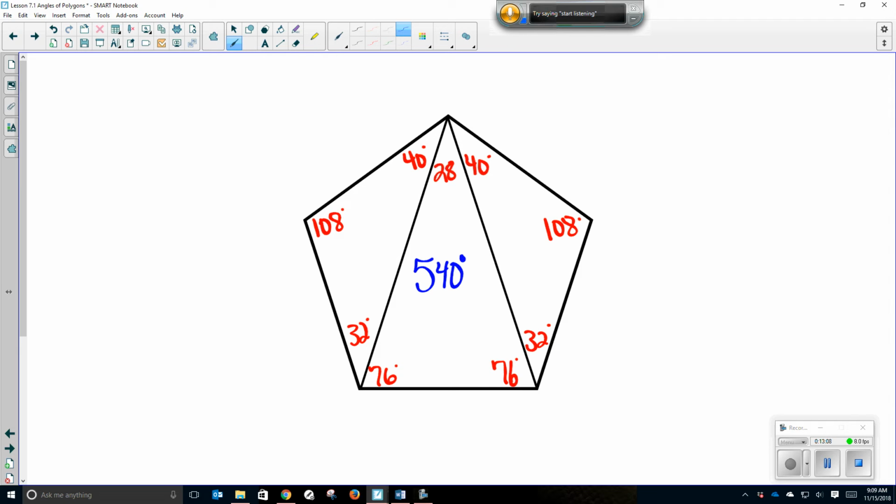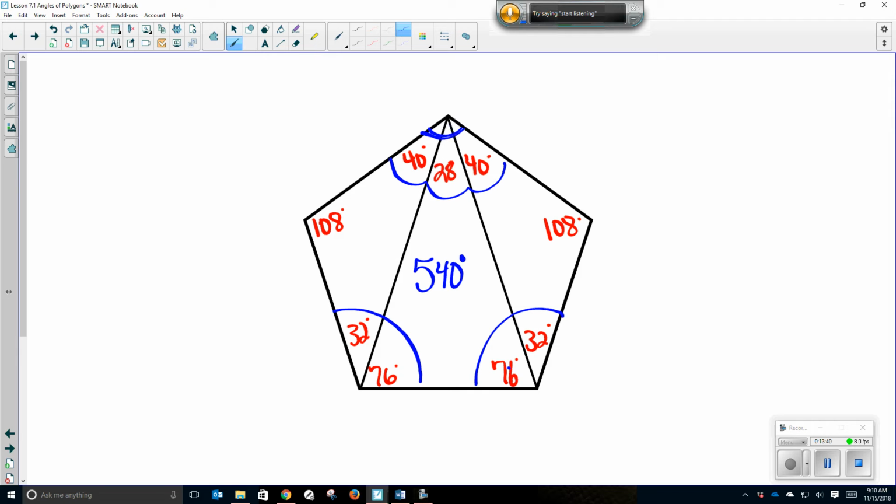So the reason that works is, you think that's just weird, you're putting triangles inside of it, but if you take the measure of this angle, plus the measure of this angle, plus the measure of this angle, add them together, that is the measure of this whole angle. So that makes sense, right? And if you take the measure of this angle and this angle, add them together, it makes the measure of this whole angle and then this whole angle. So if you add all 5 angles together, they should add up to 540. It doesn't matter if the pentagon is regular or irregular.